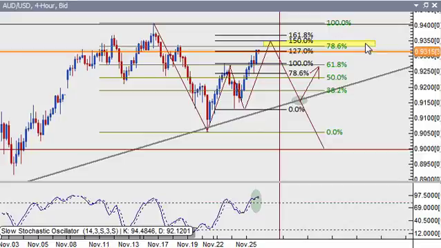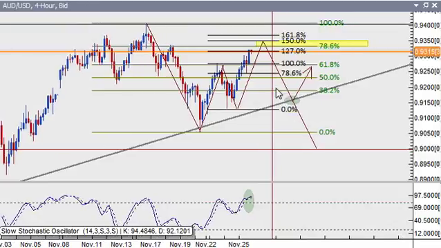So this is important resistance, and very aggressive traders may look to consider the bearish outlook here. But for a more conservative outlook, to go with our daily trend, since it is still an uptrend, we would look for some bottoming action here at this important trend line, where we would consider our bullish outlook. And again, because our stochastic is showing us overbought conditions, we would expect some kind of retracement first before continuation. Alright, so that's it for the Aussie dollar.